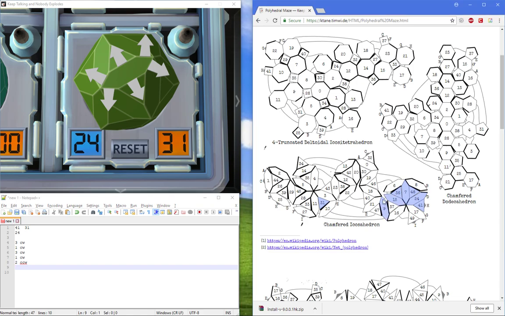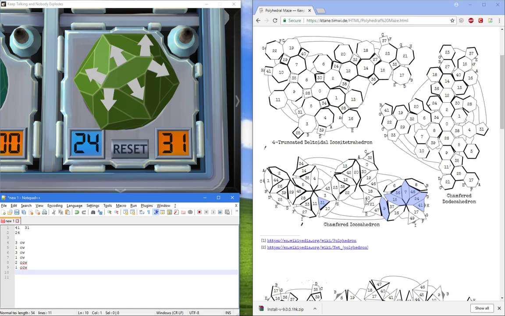This is our new entrance point. Now we've got to go 1 counterclockwise to reach 21. So 1 counterclockwise to reach 21, and then 1, 2 counterclockwise to reach 40. So 2 counterclockwise.